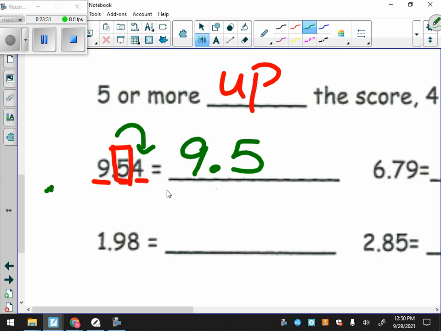It's too small. If you looked at a number line, you'd have 9.5. Oh, wait a minute. No, you're not using calculators. You'd have 9 over here, 9.5, 9.6, whatever. Is it closer to 9.5 or 9.6? 9.54 is closer to 9.5, because there's only 4 slivers. When you get to the middle, we always give it to the big guy.